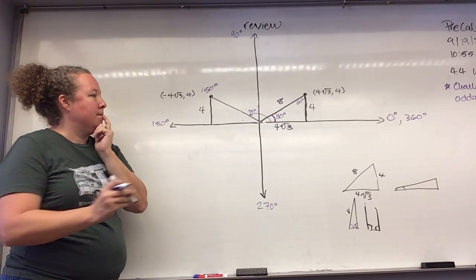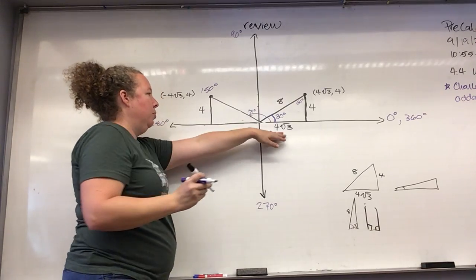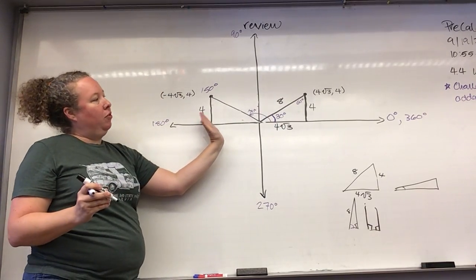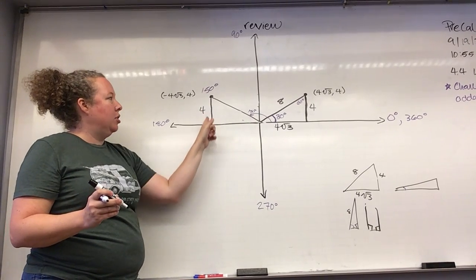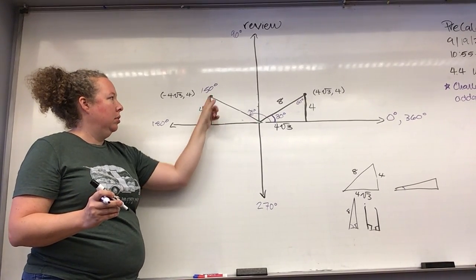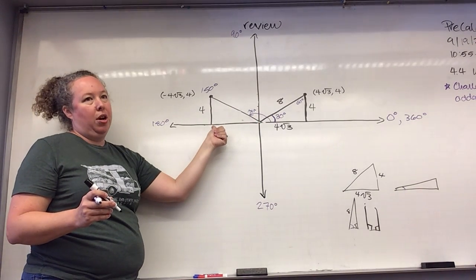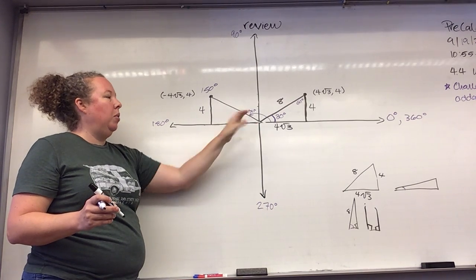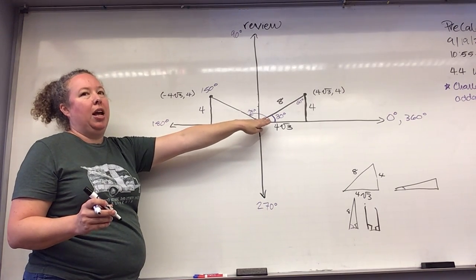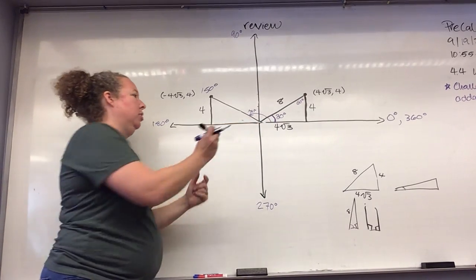Can you repeat the question? Yes, so we've created an exact replica. The height is still 4. But what is actually the length of the base of this triangle now? It's still 4. But given that now we have anchored this triangle in an XY coordinate plane, which has directionality, oh, negative 4, right?